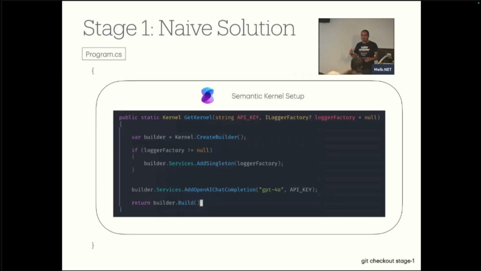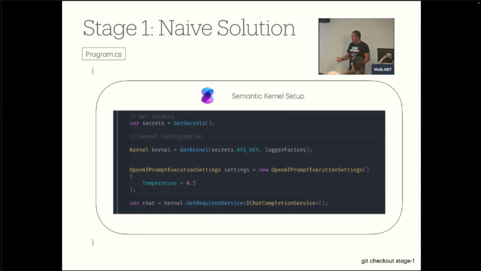The first thing we need to do to solve this problem is create a semantic kernel. To create it, we build it. We build an ILogger, just to be able to check that everything is going properly. I use ChatGPT 4.0 for this. Then I set the temperature at 0.5. I don't want the LLM to be very precise. I want it to be somewhat creative, to be able to generate randomness.